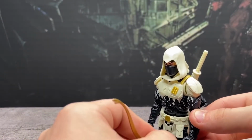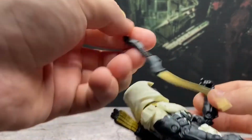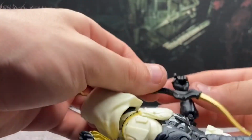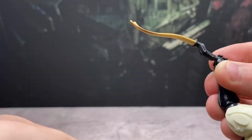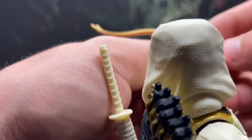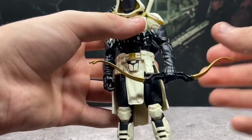So you can just take it and slide it down, which is what I've been doing because his hands are really tight. But if you don't want to scratch up the paint, you can just get in here. Make sure the thumb goes around. It's one thing I've struggled with on this figure. It's like the thumb just goes back. We can take the ice pick, his thumb forward like so. Close his fingers around it, and then you can have him holding the bow.